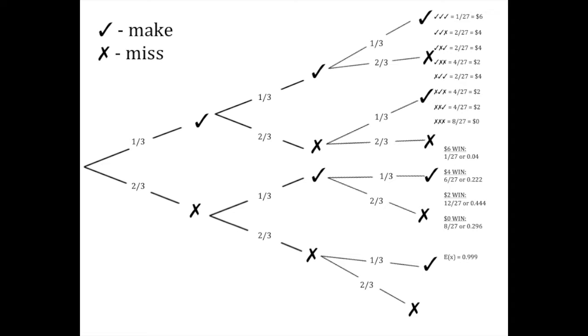To make sure that these probabilities were realistic numbers based on the difficulty of our game, we conducted a series of 30 trials and compared our probabilities. We found that the probabilities were very similar, so we kept them on the tree. Looking at the end results of our tree after 3 attempts at tossing the rings, there was a 1/27th probability of the house losing $3, a 6/27th probability of the house losing $1, a 12/27th probability of the house making $1, and an 8/27th probability of the house making $3.